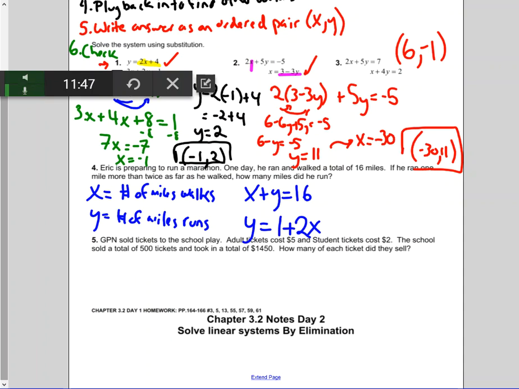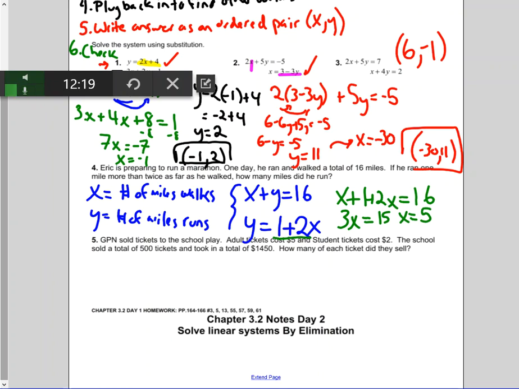And now we've got 2 equations, 2 unknowns. We can solve them using substitution. And let's do that right now. We've already got one variable solved. y is equal to 1 plus 2x. So x plus this stuff, 1 plus 2x, equals 16. Let's combine our like terms, x and 2x. 3x is equal to 15. I'm going to say x is equal to 5 when we divide out.